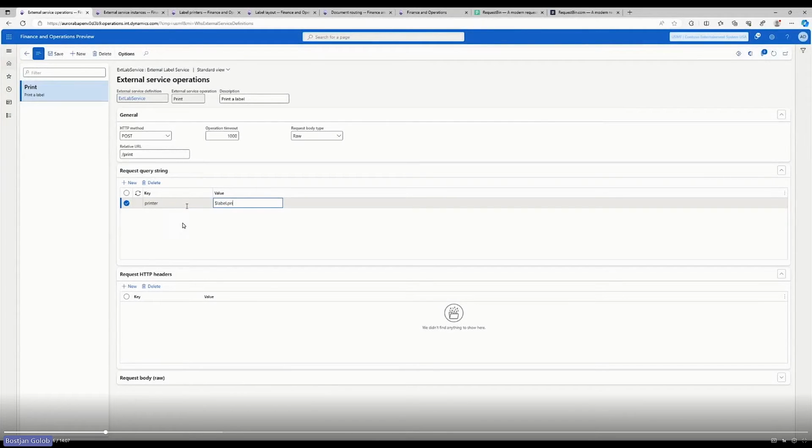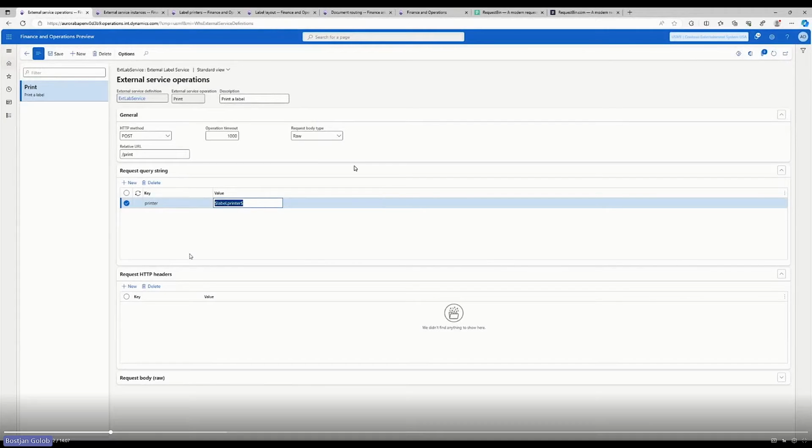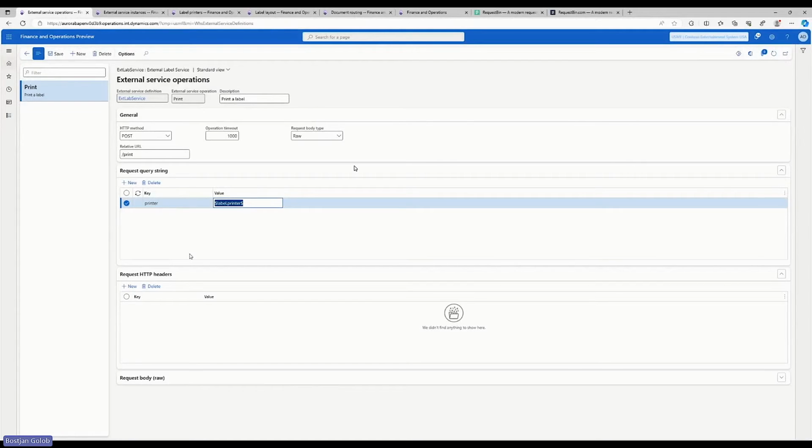In this case, for demo purposes, I'm creating a query string parameter that says printer, and we will substitute this printer with this special substitution value called label.printer, so $label.printer. And when the service call is created, this label.printer placeholder will be replaced by the external name of the printer selected. So in the previous example with nice label, if you remember, we used Zebra ZD620 here.